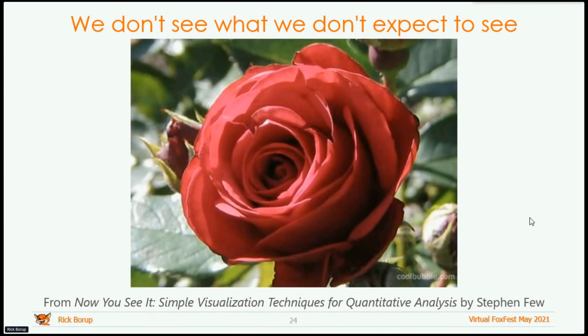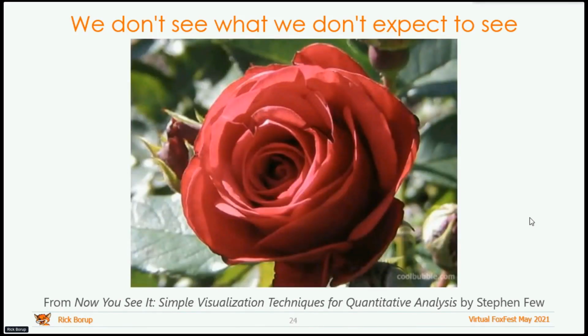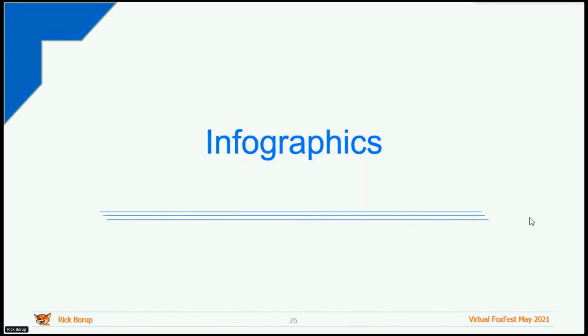Take a look at that rose, a picture of a beautiful red rose. Do you see anything unusual about it? You might have, because now I've kind of prompted you that there is something unusual. But if you didn't know it, how many of you saw the dolphin? You're just looking at the rose. Do you see the dolphin? Well, I'm going to guess probably not, at least not right away, because we don't expect to see a dolphin in a rose. So the implications of these points is that when we're doing data visualization, we can inadvertently obscure something, or we may need to highlight it in order to bring out what we're trying to get across.